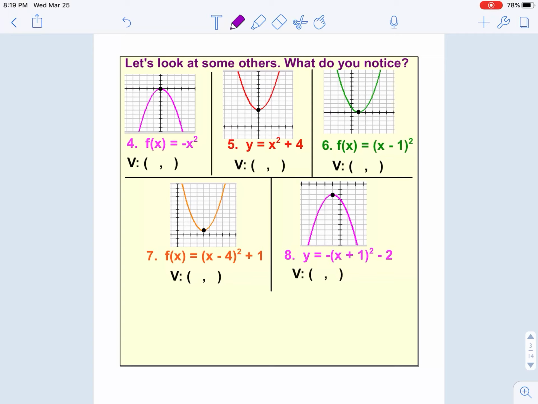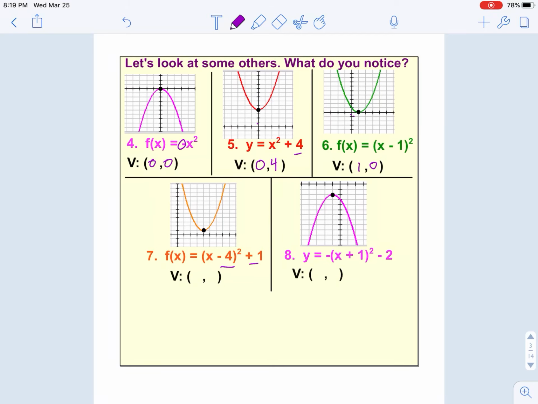So here, okay, this one is flipped upside down. Okay, well, I've got a negative sign there, so that's interesting. But again, my vertex here is at 0, 0. All right, this one, up 1, 2, 3, 4. Okay, this one's at 0, 4. And I've got another 4 there. All right, here this one's got a 1 in it. And yeah, my vertex, I went over 1, up 0. So these both have a 1 in them.